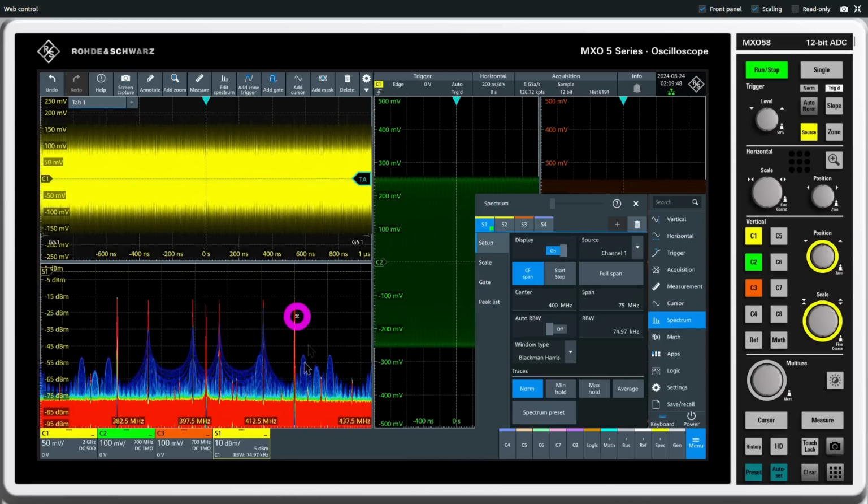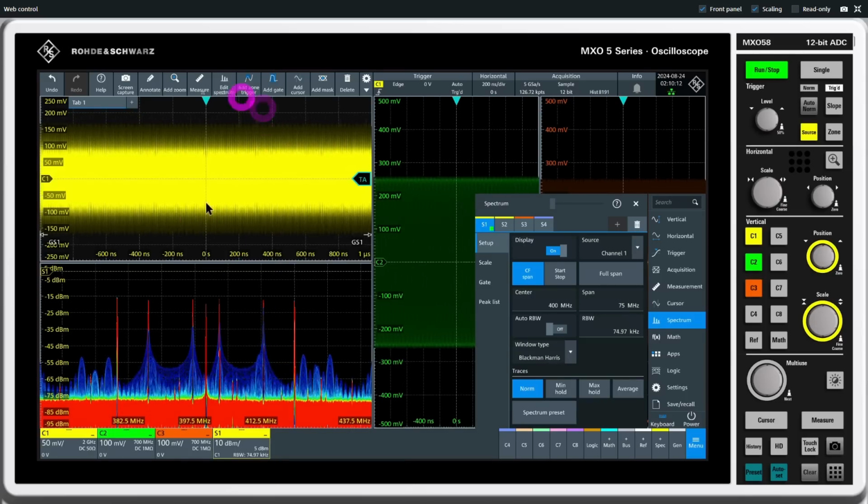Look how fast this is. It's almost like a real-time spectrum analyzer, except that this is of course an oscilloscope, and you can look at this anywhere, even at the entire full 2 GHz span. Now here we're looking at 400 megahertz with a span of 75 megahertz, because this is the RF output of our mixer. We want to see what's going on around it. And looking at this spectrum, there is a ton of activity, a lot of tones. We have no idea how these are behaving.